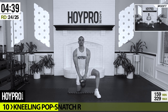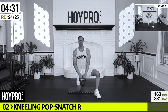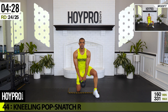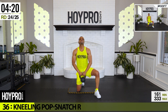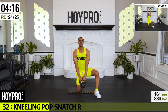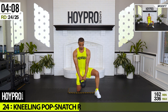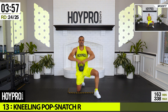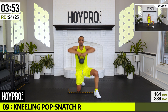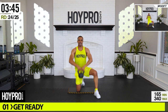Kneeling pop-up snatch, right arm — second to last move. Quick sip. Right leg is up, grab that weight — and down. Come on, we're getting the hang of these. Control that weight down, bring it up, and down. We only got one more move after this — catch your breath here so we can bring it up. Two more, last one — make it clean. And down. Good.